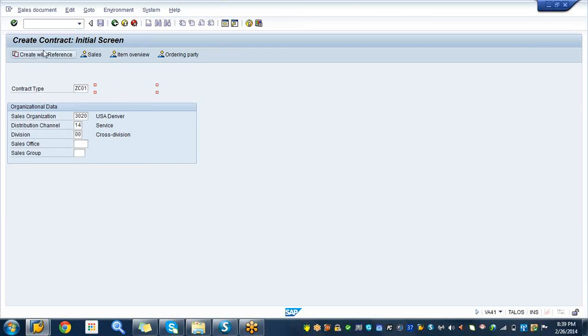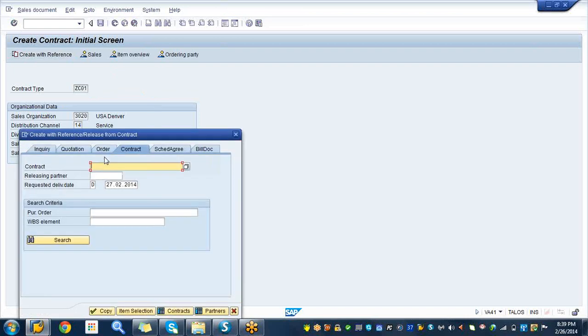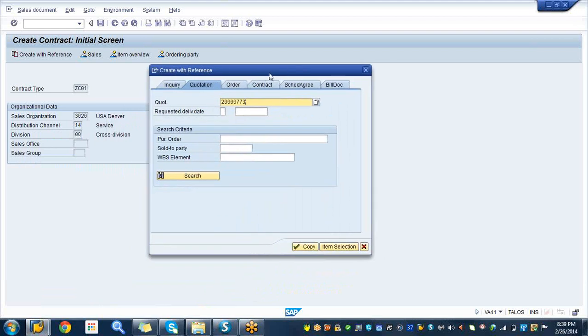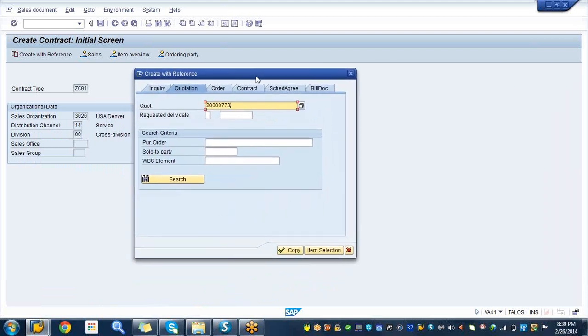And can we create SP contract with reference to a quotation? We'll see. So what we are trying to create is a contract. That contract is connected with a quotation, and we'll try to copy and see.